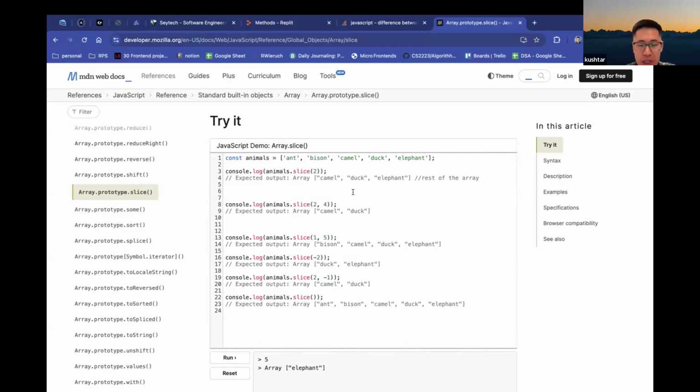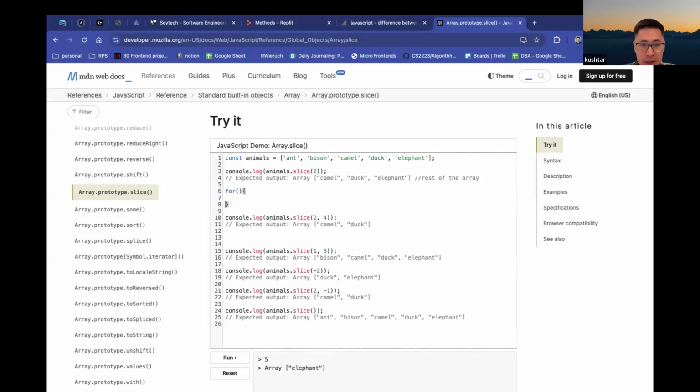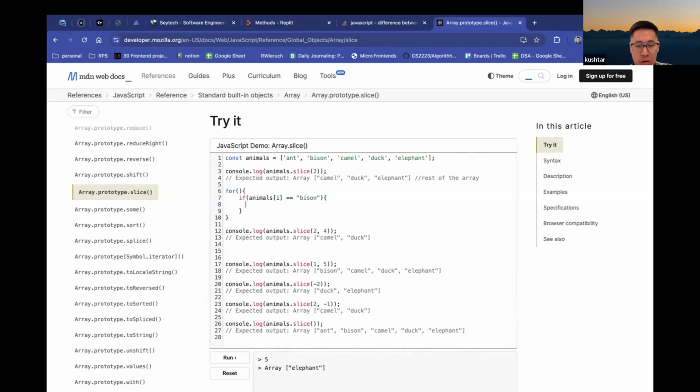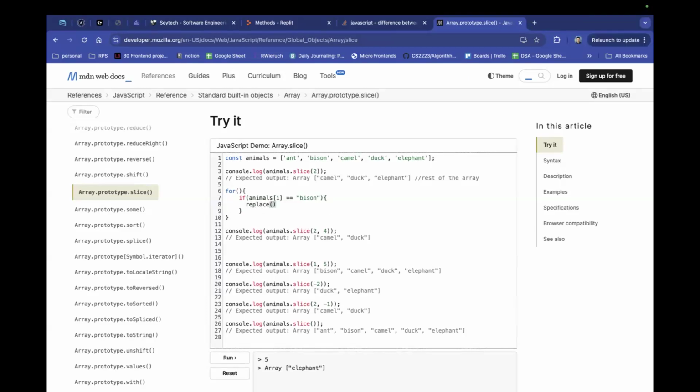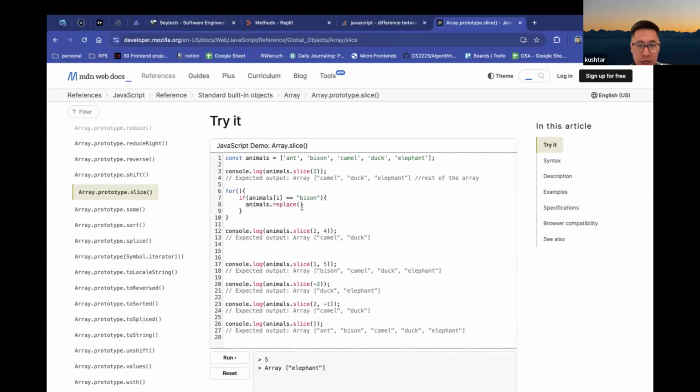So in that case, you're going to say for loop, whatever you pass inside, and then here you're going to say if one of the animals, not like animals, that i equals, I don't know, bison, you want to remove it or replace it. So it will be animals.replace, and you pass the first value, like, okay, I don't know, cow.